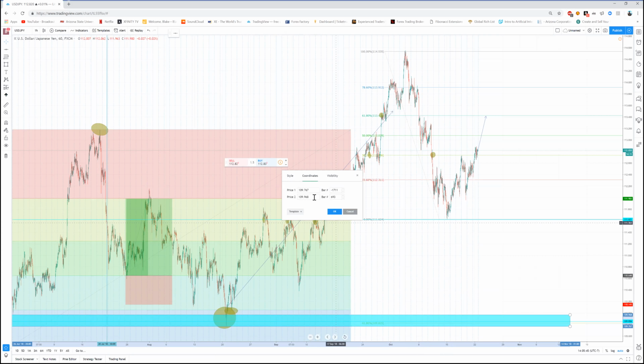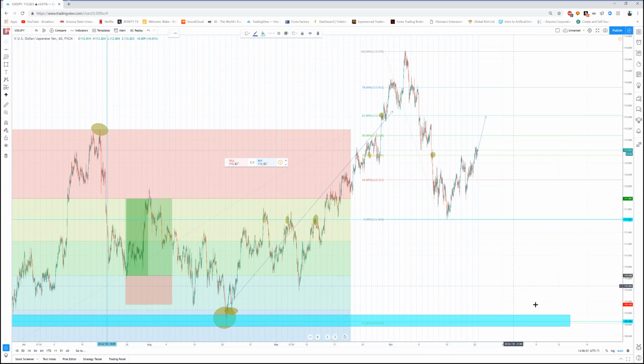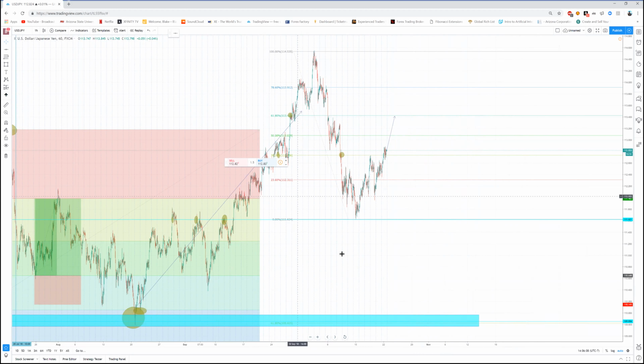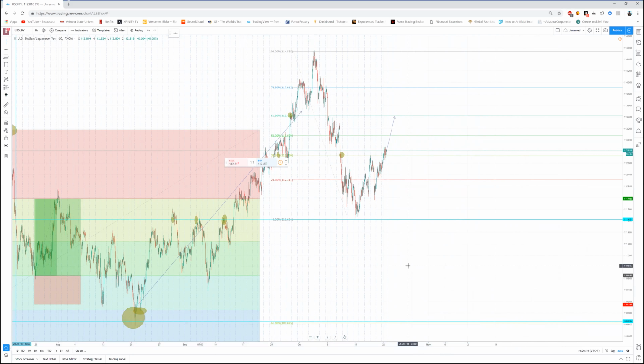So you can also make these go out forever if you want. I usually don't like to do that actually. Some people do. You just change the settings here and you can make the price reversal zone go out indefinitely, because you know it is a valid zone forever. For some reason, I just don't like it on my charts. I feel like that makes it too busy. So I actually don't even usually mark up price reversal zones until it's really, really close. I'll check if the current price is in a price reversal zone.